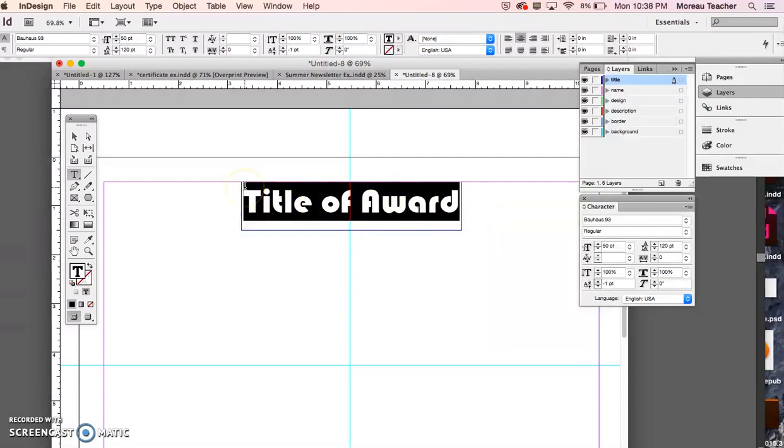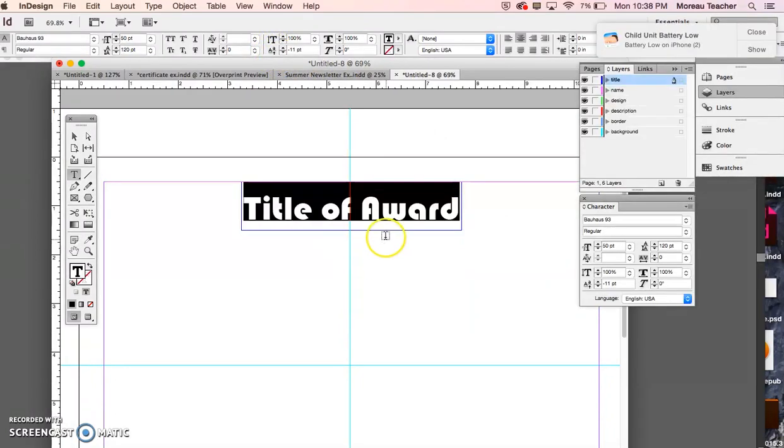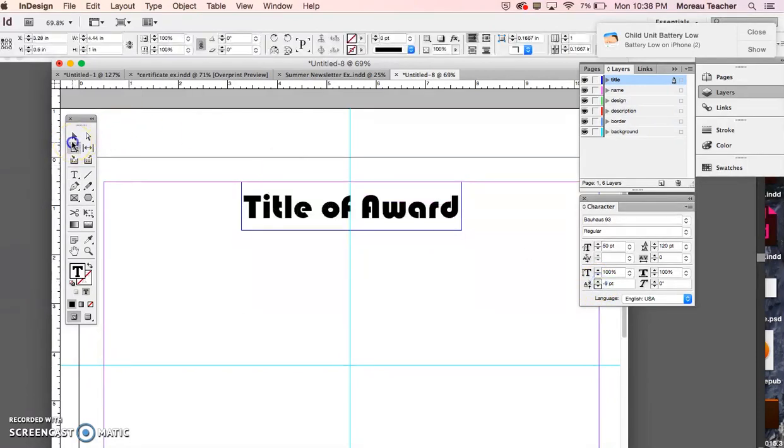Another one that might be useful is having your font move within the box. One way is to go here to your baseline shift. That's here and here. You can just roll over and see. And you'll see my font shift down as I go. That way it's a little bit more centered in the box. That might be useful.